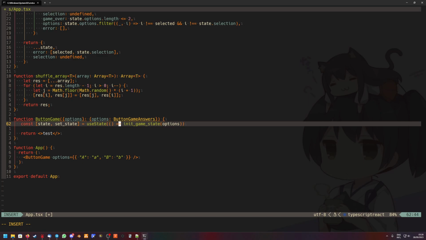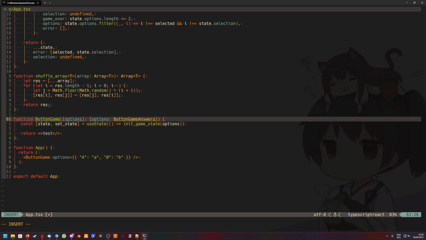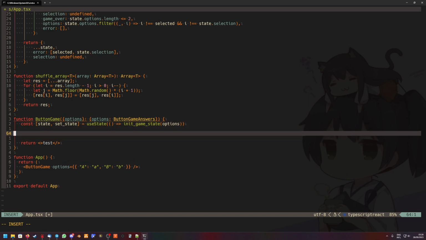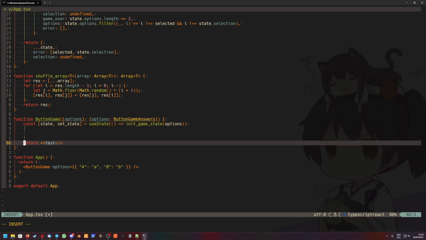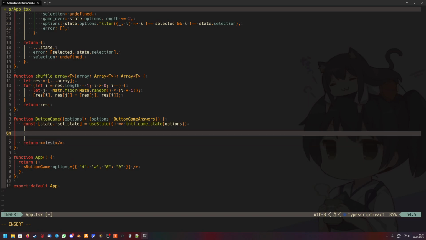But one thing is we cannot detect if the options change right here. A lot of people grab a use effect here. I don't like use effects. And this is not really the best case for a use effect, to be honest. Because what we're going to do is what the use effect is going to do for us anyway.